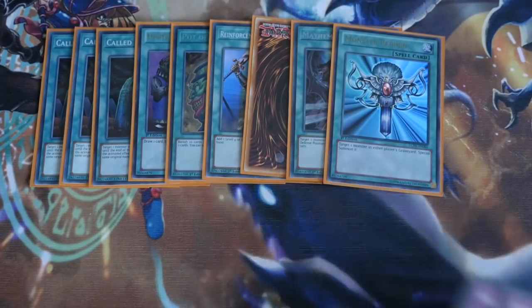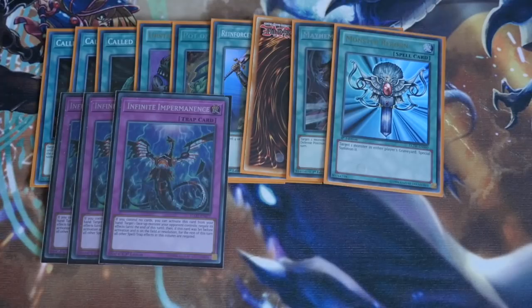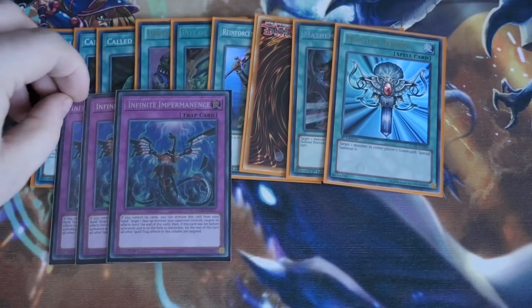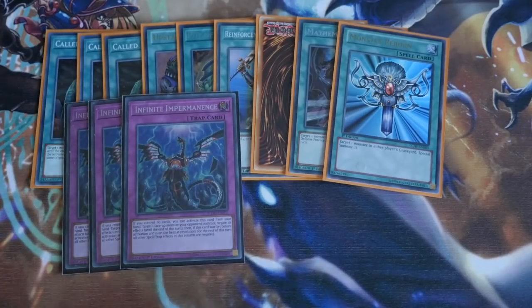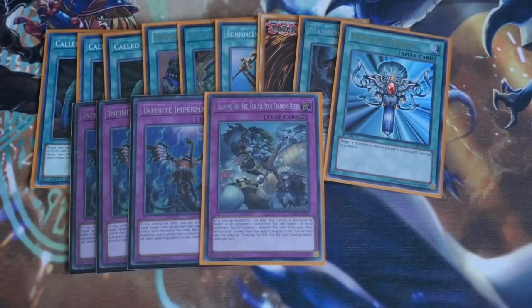Then for the traps, again, because budget isn't an issue, triple Impermanence. These can be any type of traps you want. There's no real reason to be playing this over Effect Veiler, apart from the fact that it is an actual trap and it serves 2 abilities. So if you don't have these, Effect Veiler is just acceptable. And then finally we've got the 1 Training for Hire for all your training needs.